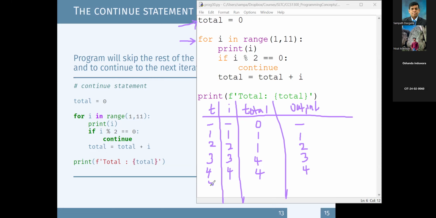Then fifth iteration, I is 5. It will print 5. 5 divided by 2, is the remainder equal to 0? No. Then it won't go back. It goes to the next line, that is total. It adds to the total. So that is 9. And you can continue.